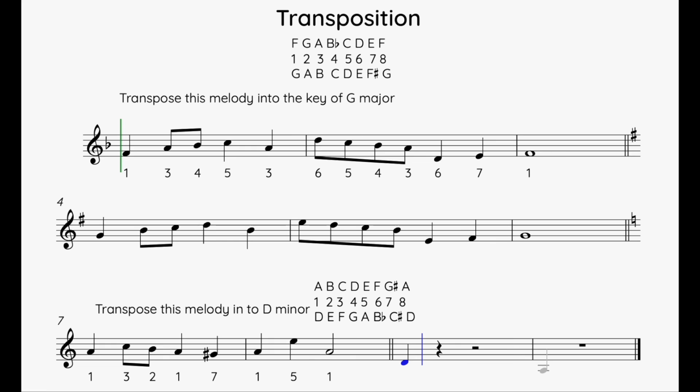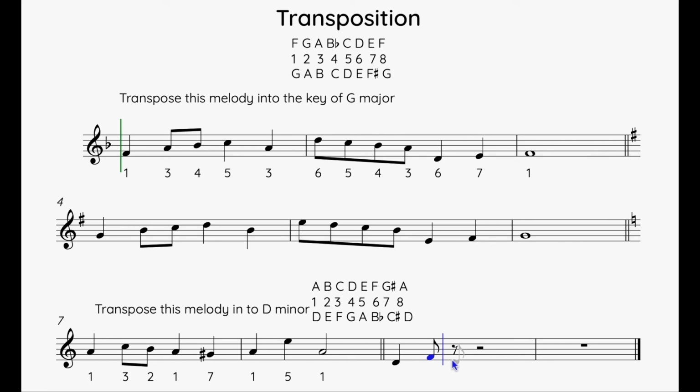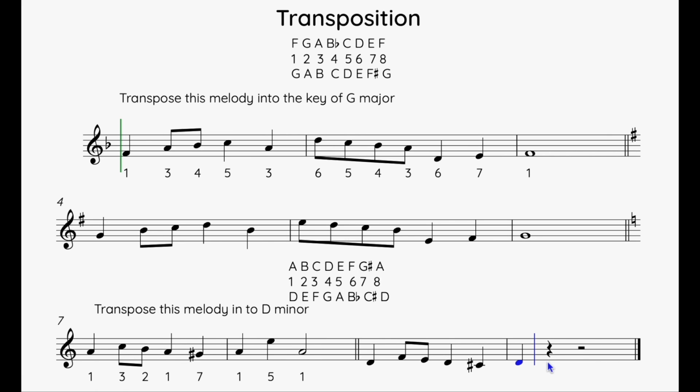So we're going 1. Now I need to go 3, 2, 1, all in the notes of D minor, and you can check me here to make sure I'm doing the right thing. Although you would think by this stage of my life, I know how to do this. If I don't, that would be embarrassing. There we go. All right, so that's how you do a transposition. Again, I can't stress, you must be extremely careful. Note by note and double check.